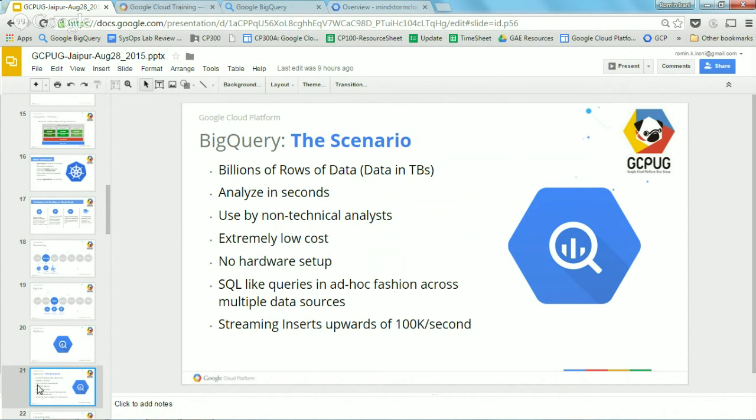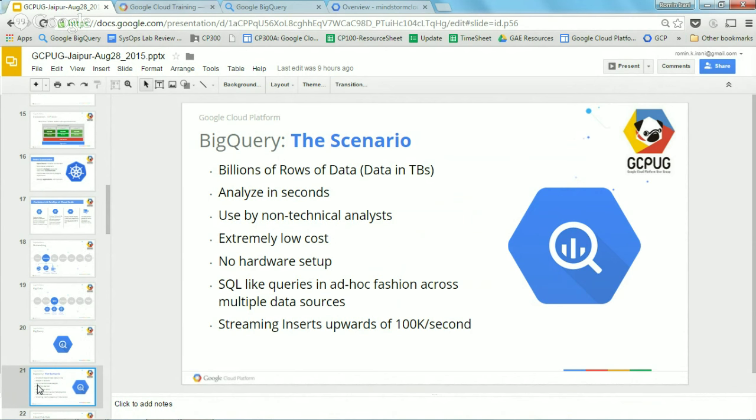So if you've got some SQL-like knowledge and your data put out there, it's really a great product where you could perform your analytics and fire up these queries, and you find that 10 million, 20 million, 30 million rows, it is able to process in hardly a few seconds. So if you ever try to run something like that on a normal SQL-like database, then you know what I'm talking about. So it's interesting.